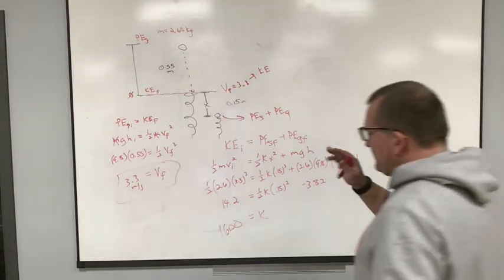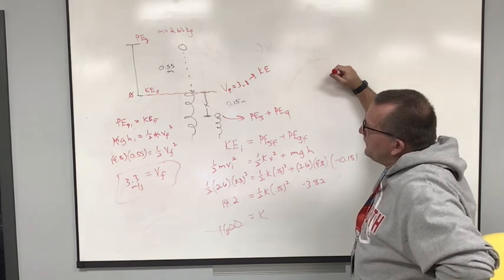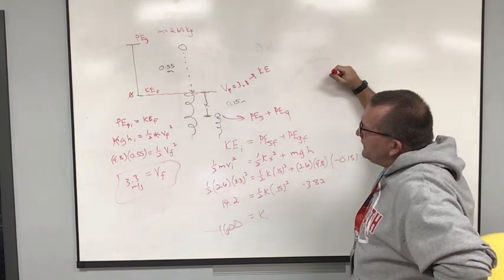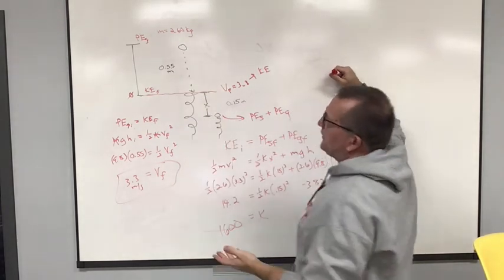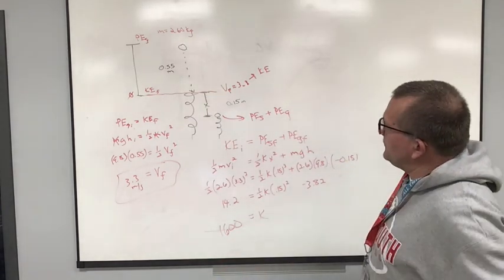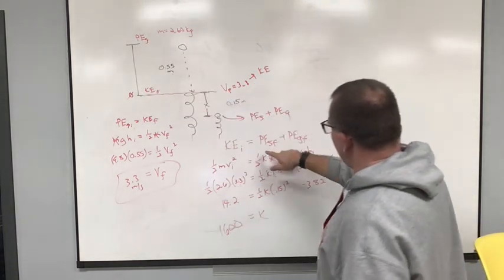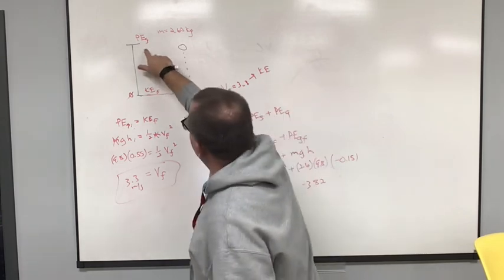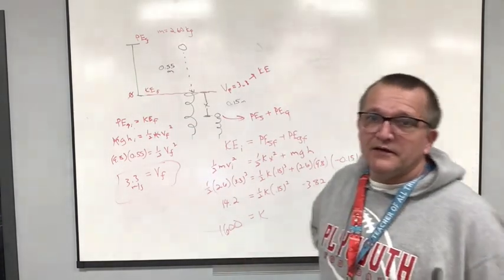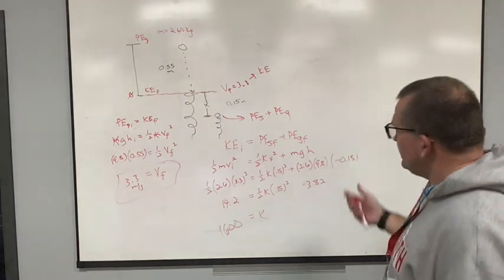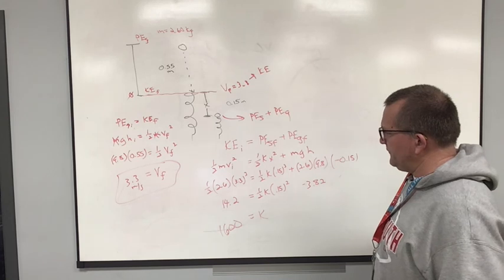Now, why this is different is that we break it into two parts. You could try to do it all in one part, and essentially what you would do is find your potential energy up here, and then that would equal this. So this would equal this, and you would still get the same answer. It would still work out. So you could do it all in one step. I did it in 2 steps just to show you how to do some different figuring out.